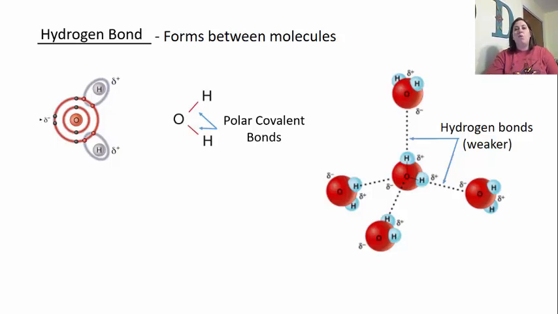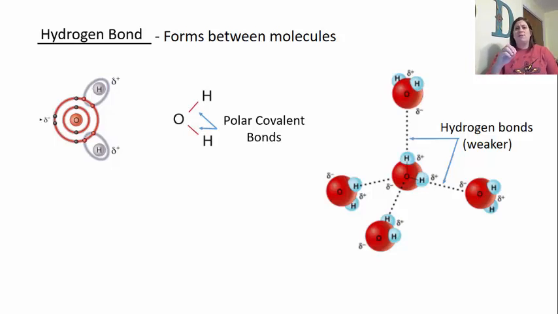So in the case here with water, oxygen, because it's larger, gets the electrons more often. Since it gets them more often, it has a slightly negative charge. The hydrogens don't have the electrons as often, therefore they have a slightly positive charge. And if you recall when we talked about ionic bonds, positives and negatives attract. In this case, the hydrogens, because they're slightly positive, are attracted to the oxygens on other water molecules. This creates those hydrogen bonds.